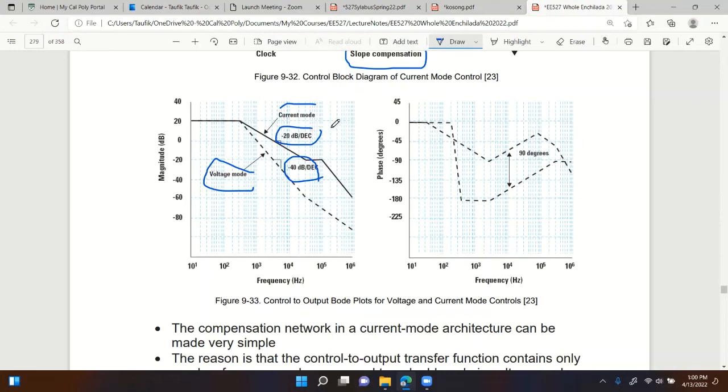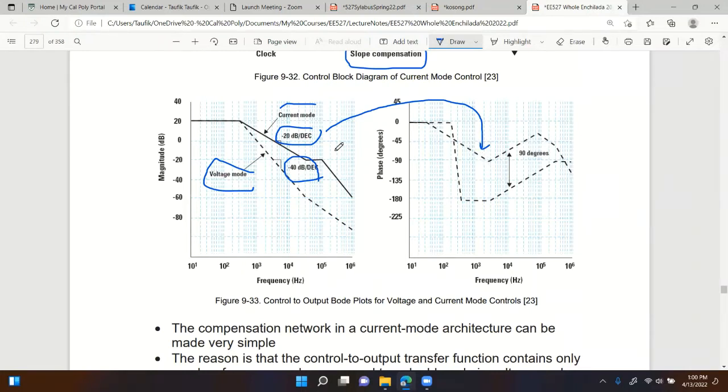Why is it good to have minus 20 dB? Look at what that would correspond to in the phase angle. Minus 20 dB, or a single pole, means you only have a minus 90 degree change in the phase angle, whereas minus 40 dB gives you minus 180 degrees. The lower angle, minus 90 degrees, is actually good for phase margin, a bigger phase margin than the minus 40 dB, 180 degree phase angle.